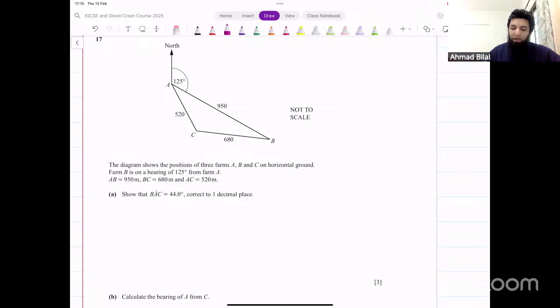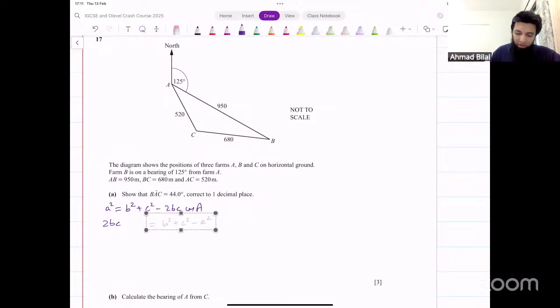Okay, let's do that. We have three sides given, right? Three sides given, and the angle is what we have to figure out. How can we do that? This is what the formula looks like. A squared equals b squared plus c squared minus 2bc cos A. Now, if I were to rearrange this, it would look something like this. 2bc cos A equals b squared plus c squared minus a squared. So I've taken this term to the left and a squared to the right. Why? Because it's the angle that we want to find this time, right? So I'm just making the angle the subject.